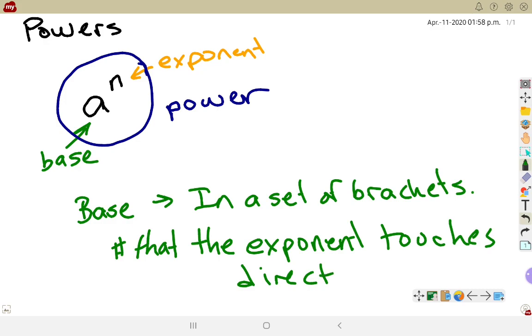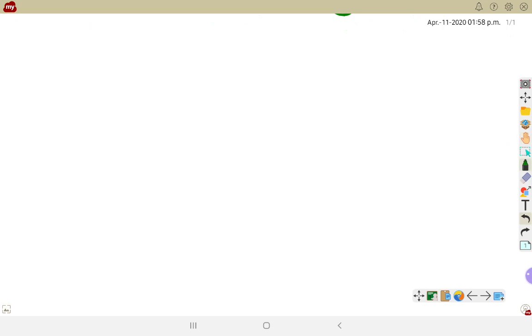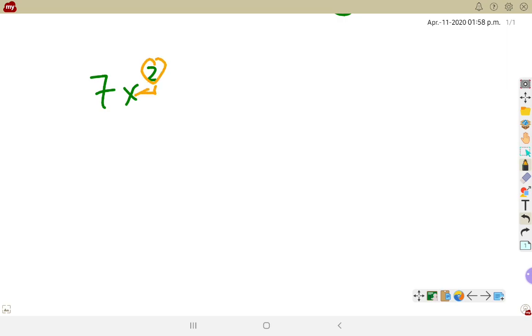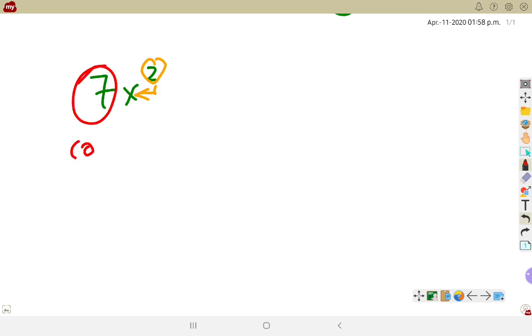Okay, so when we're looking at questions involving powers and exponents, we have to be very certain of what our base is. Whether or not we need to include a negative or whether it's part of what we would call the coefficient. So we could have 7x squared. In this case, because the 2, which is our exponent, is directly touching the x, we would refer to the 7 as a coefficient. It is not part of the base.